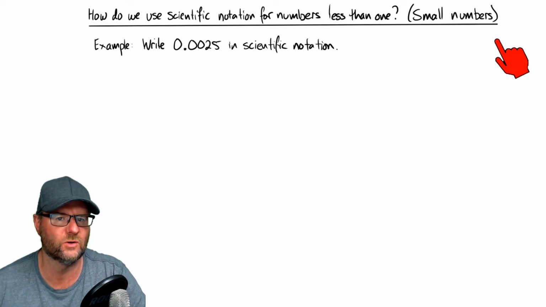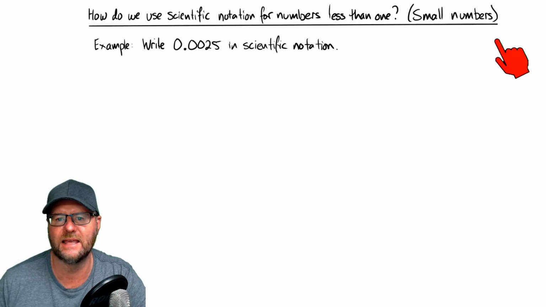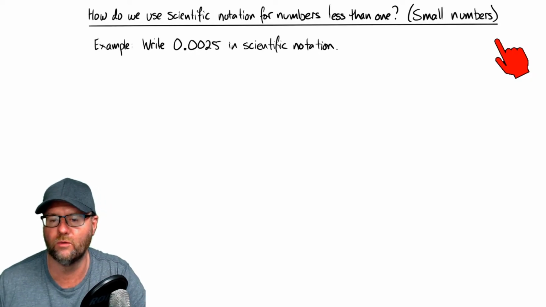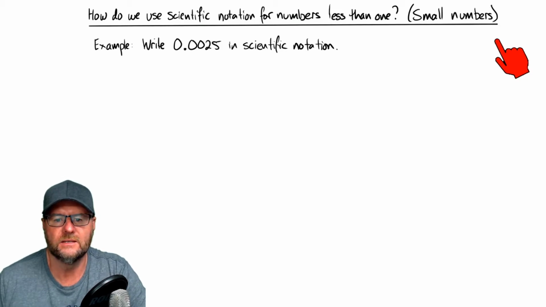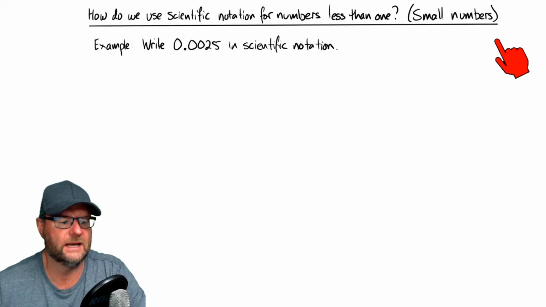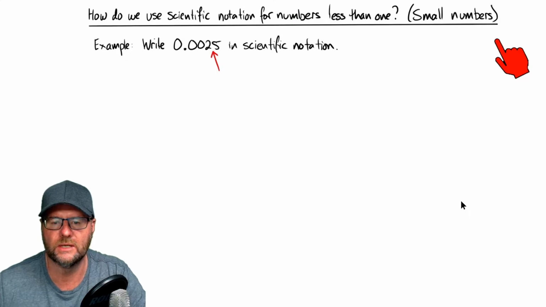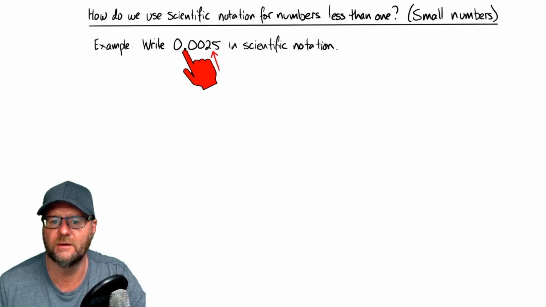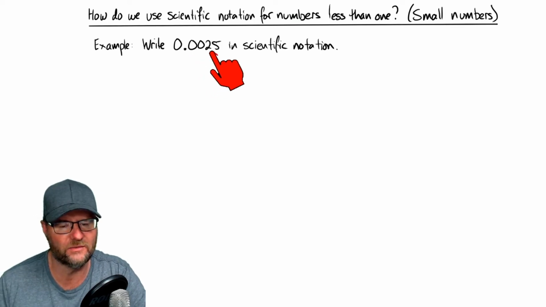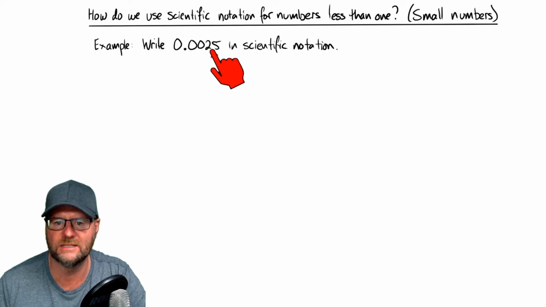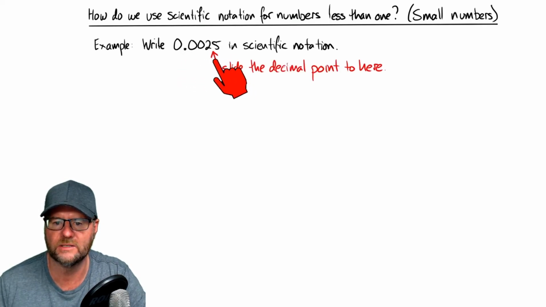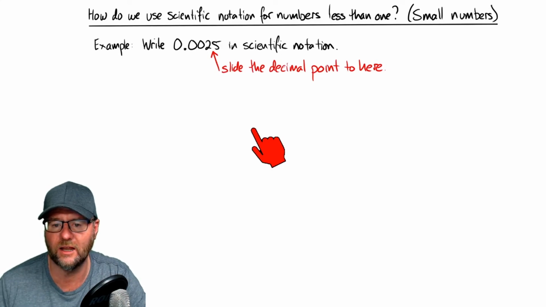So everything we're about to talk about now applies to numbers that are less than 1, and the previous video will apply, I guess, to numbers that are more than 1, or big numbers. So let's have a look and see what we've got going on here and how we can deal with it. Now, I can see that my decimal point is up here, but remember, for scientific notation, we need to have it after the first number that's not a 0. So I've got to move it from here to down where this arrow is. So I'm going to slide it along to there.